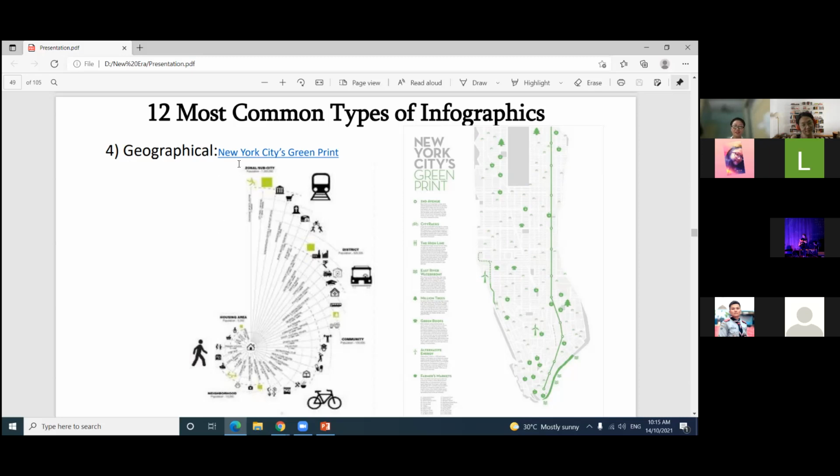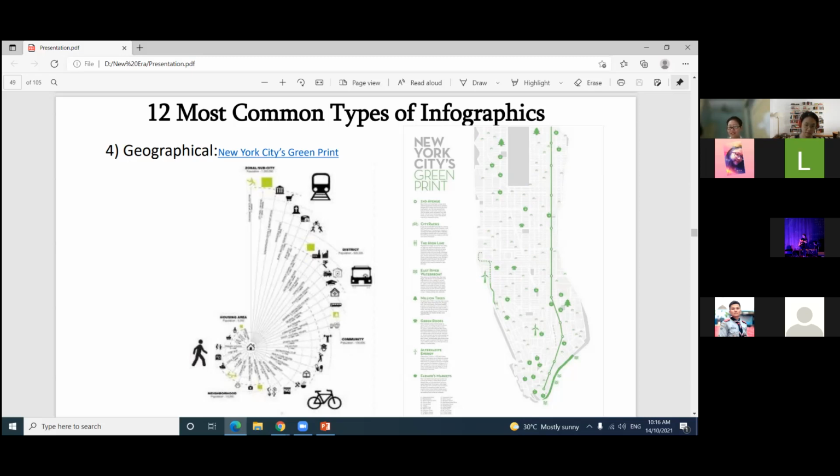You see the geography, New York City Greenprint. They are not just the map itself, but also give information, a lot of icon information here: where to go, where to take your transport, where to bicycle, and where to get your trains in between. These two are a combination of map and icons for locations and facilities. These two are actually in one long poster, but I divided them into two so you can see a bit of the images and a bit of the icons. You can see these two images are very clean and the colors are very clean.